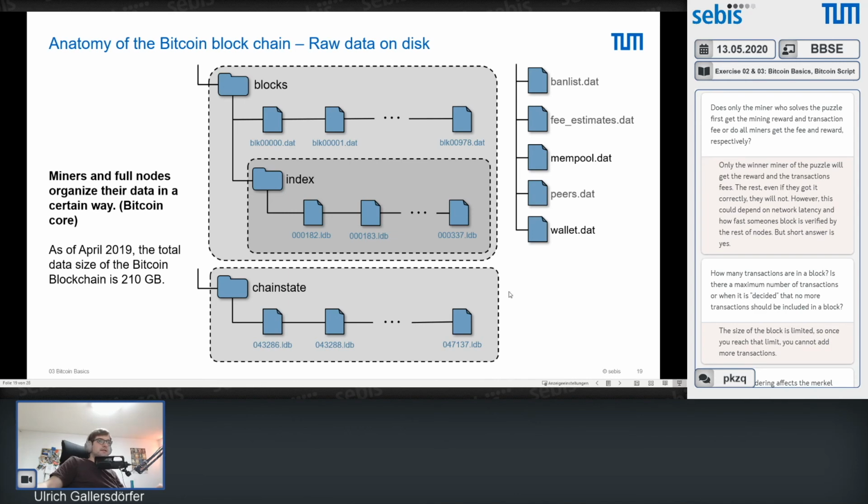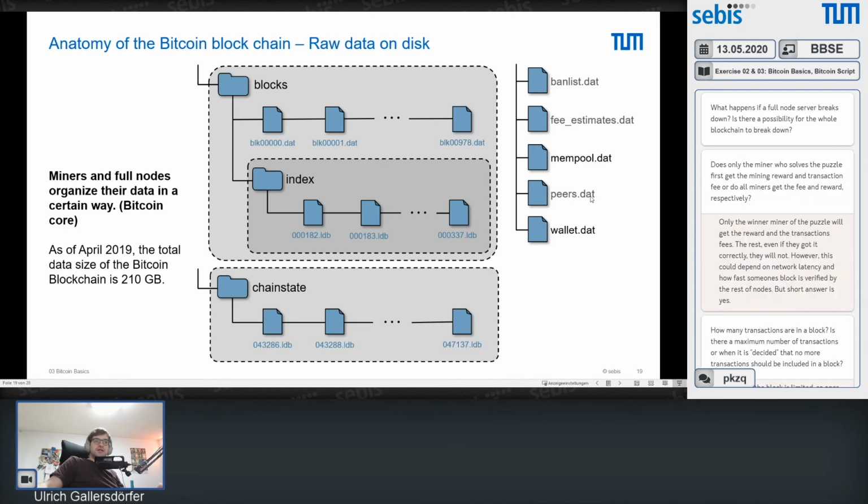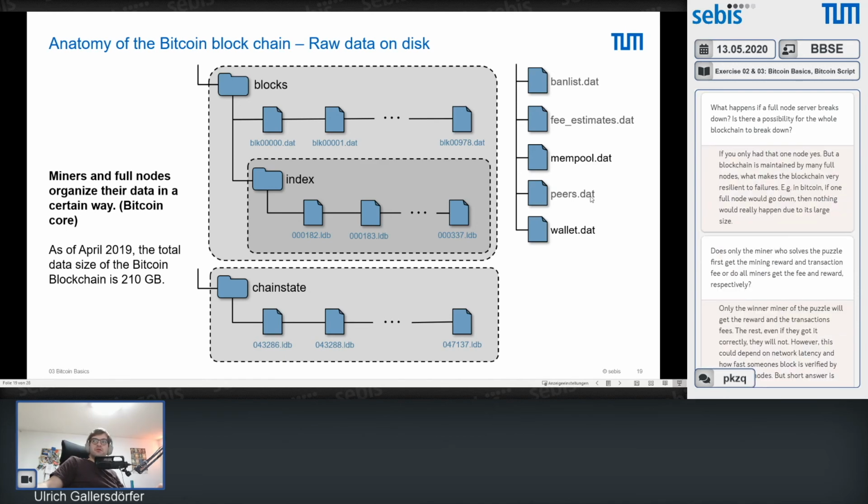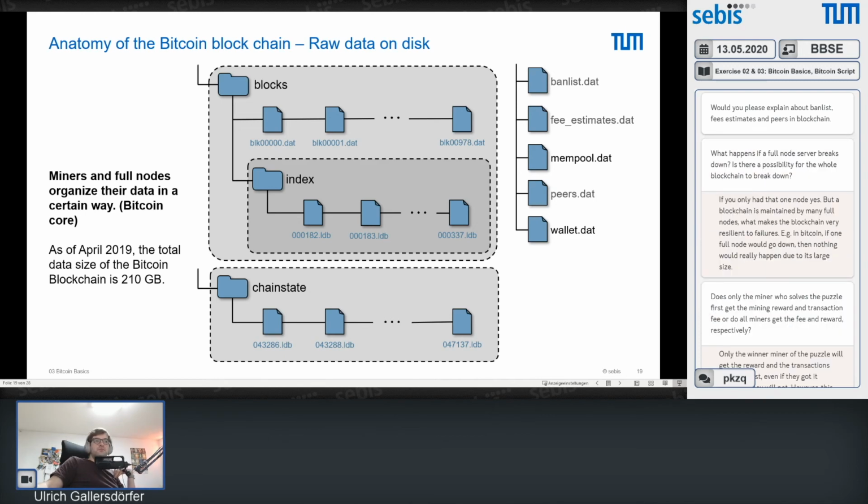too complicated, so we grayed it out because we do not explain them explicitly here, but as a short off-topic, peers is your list of nodes you are connected to. You are connected to roughly 8 or 10 nodes in the network, and to reconnect when your server goes down or restarts, you want to reconnect to them, so you store IP addresses and ports in there. The ban list is for nodes which do not behave nicely. So if you receive blocks which are invalid, or transactions which are invalid, you ban this node and search for other ones, because you don't want to communicate with them anymore.